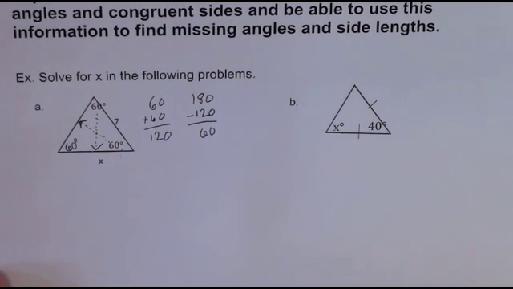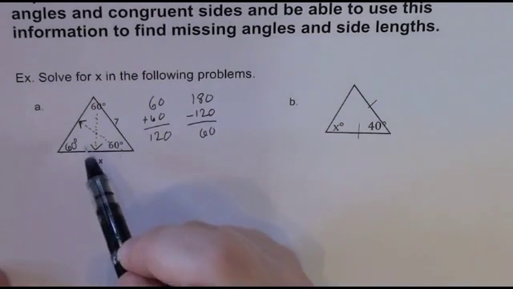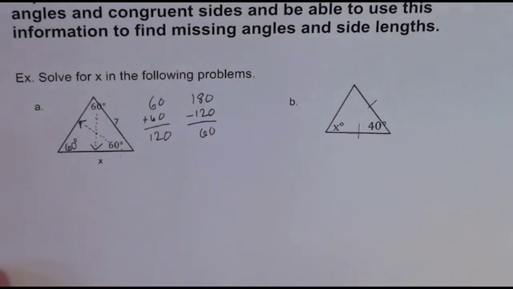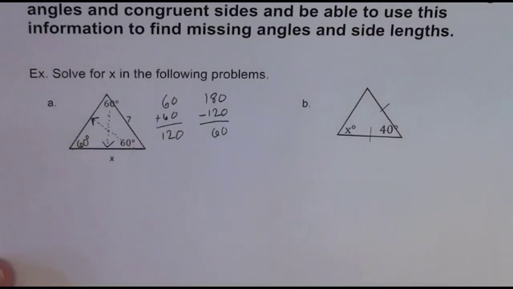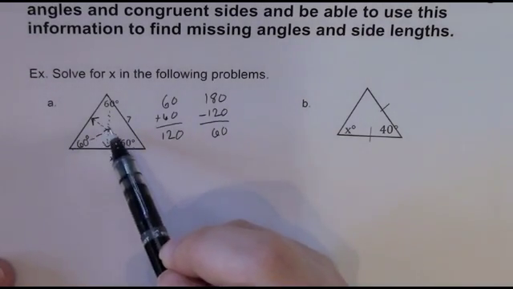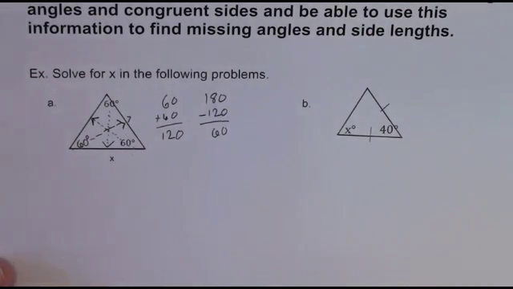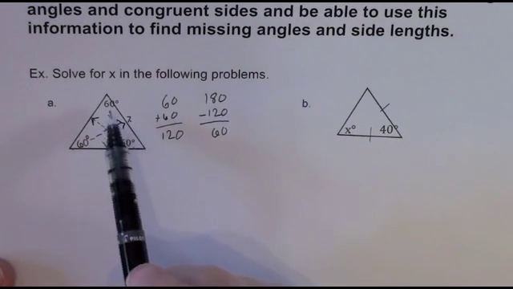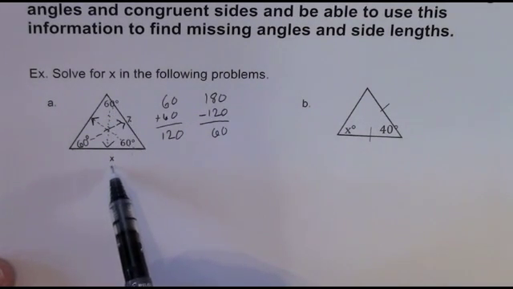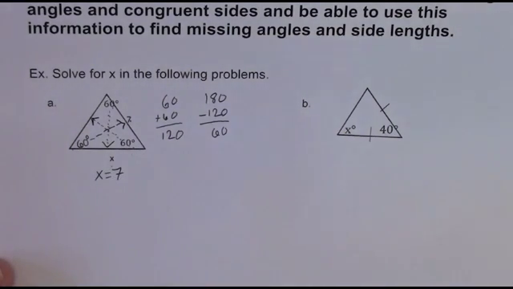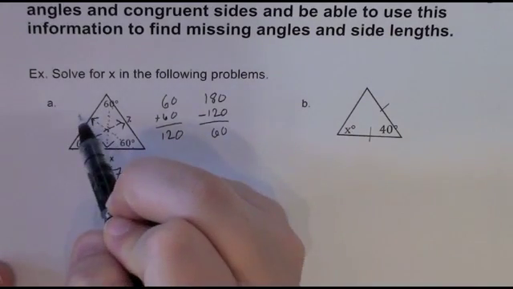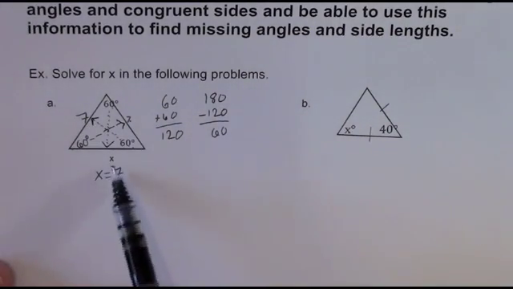And if there are 3 congruent angles, what that means is that it also has 3 congruent sides. This triangle is both equiangular and equilateral. The side across from this 60-degree angle, 7, is going to be congruent to the side across from this 60-degree angle, which is x, which means x equals 7. This triangle has 3 congruent angles, so all 3 sides must be congruent also. A 7, a 7, and a 7.